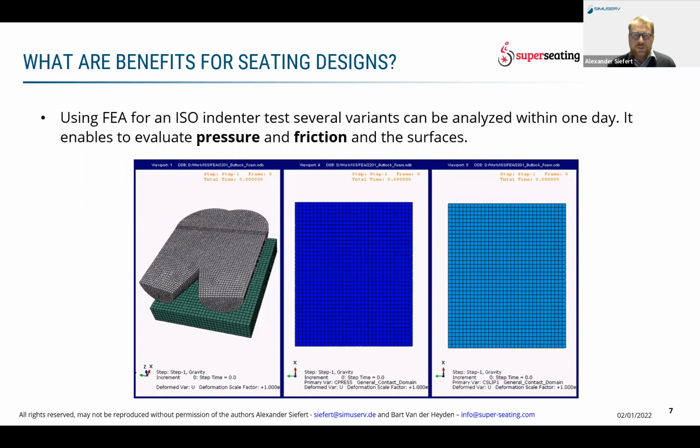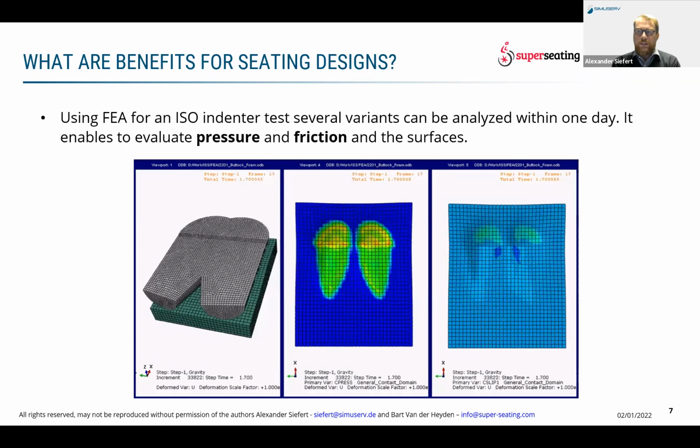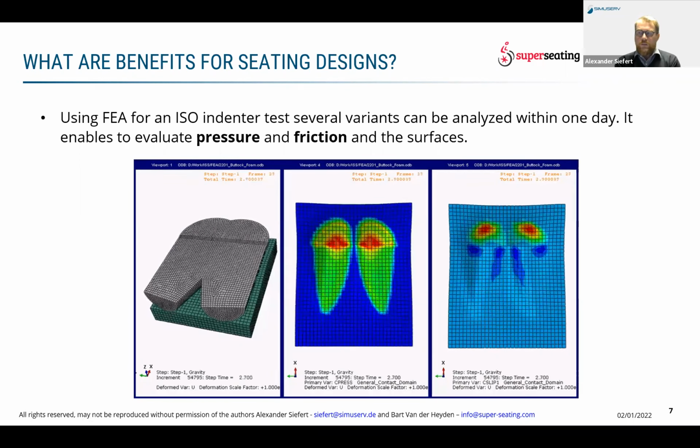Giving more detailed information about using that method in the work we are talking about here. So I just did, on Sunday morning, 10 o'clock up to 12 o'clock, these small tests. I set up a foam cube, very simple, you see that, and just placed the ISO indenter on top of it and did a typical analysis, just putting 800 Newton there, and then see how the indenter is settling down and have typical values like we see here in the middle part. We have the pressure distribution, nothing new for you. And I can also plot here the force deflection curve, nothing new to you.